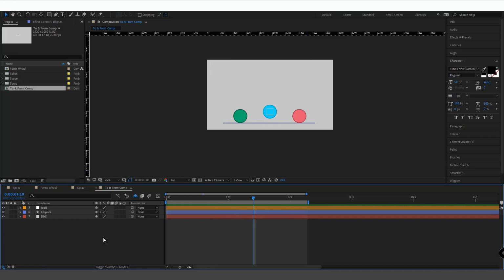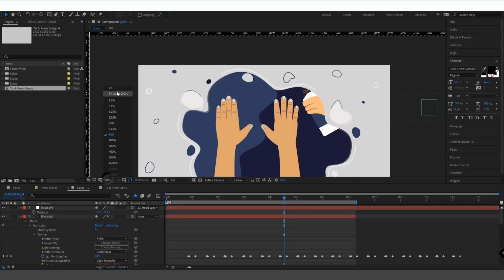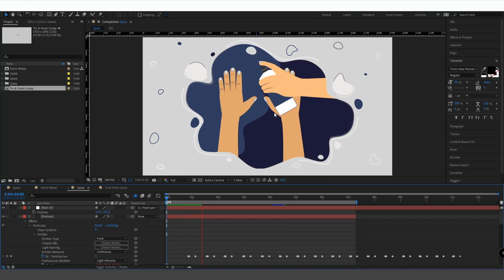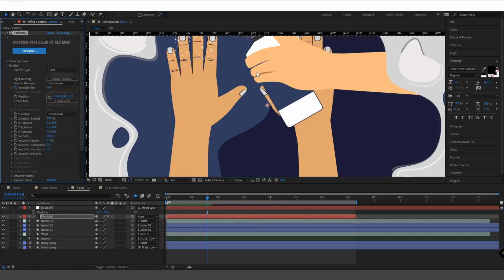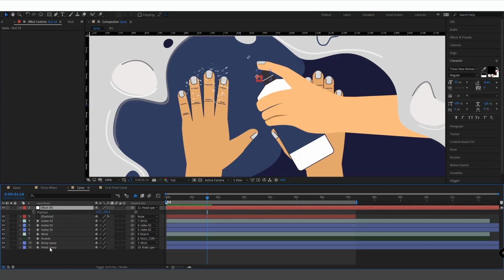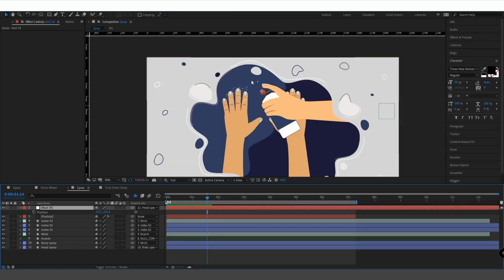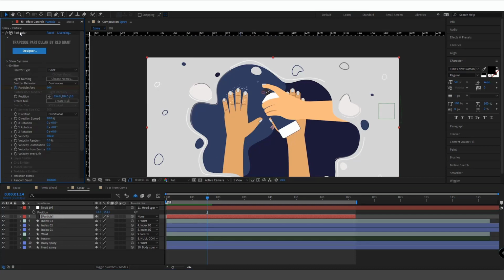Now that you are familiar with layer space, comp space, toComp, toWorld, and fromComp, let's go back to the previous example. The particle is here now. Let me put it here. I want to parent the position of the particle to the null object, which is parented to the head spray layer. The null object layer is parented to another layer, so it is in layer space. But the position of the particle is in comp space. To parent a layer in comp space to a null object in layer space, I have to use the toComp command.